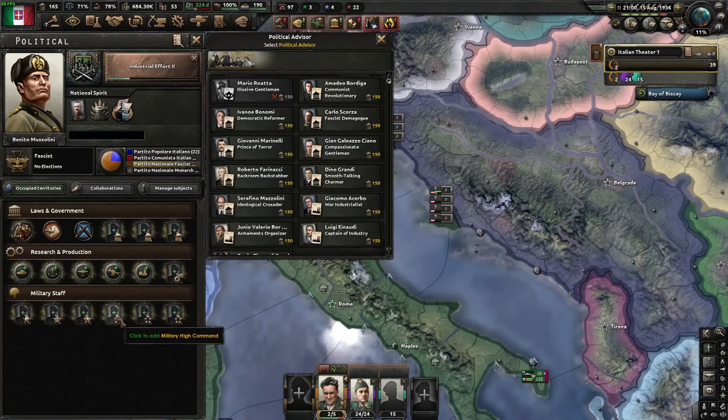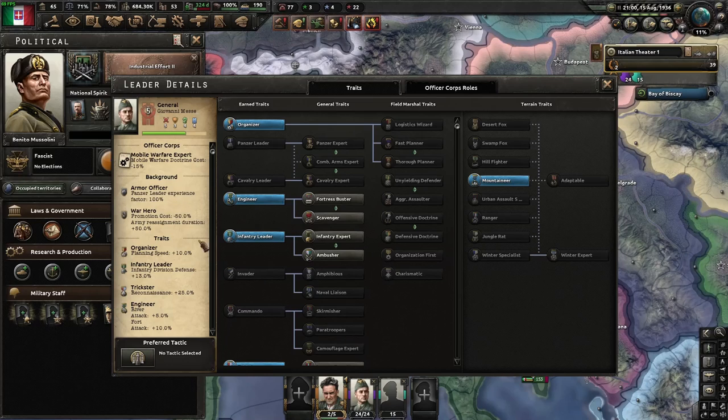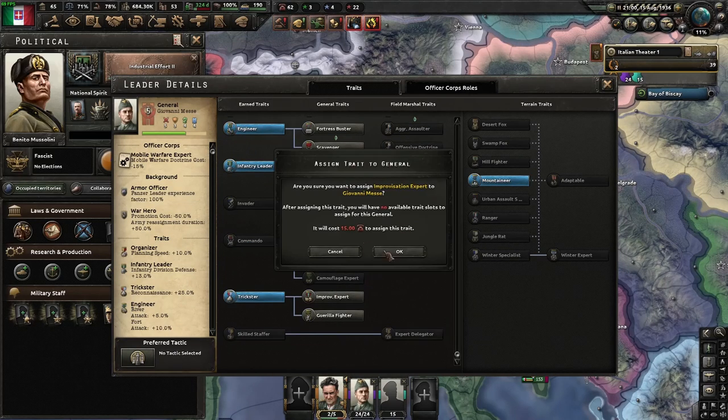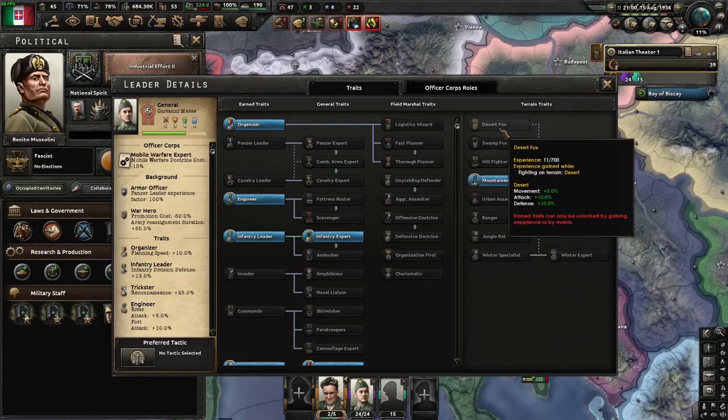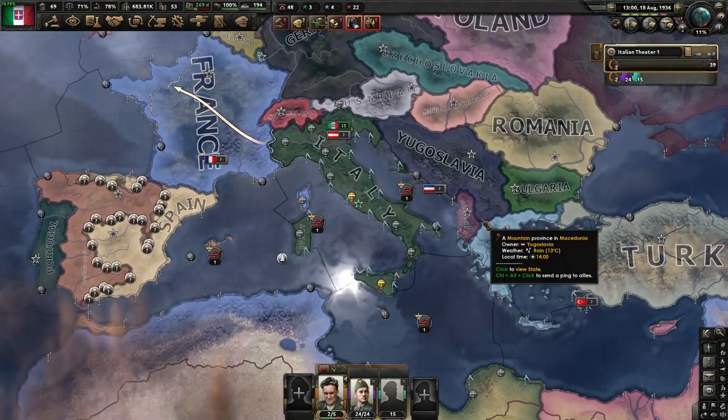In the test run, I went for the war industrialist. I'm actually going to go for the infantry expert. So he is not going to become a field marshal. So we're going to give him infantry expert and improv expert. Doesn't have adaptable, but good enough. Set you guys up on strike force. Don't want any surprise naval invasions from the French.